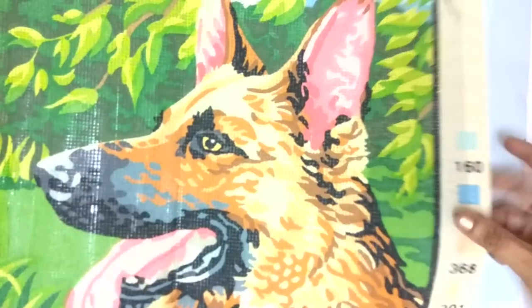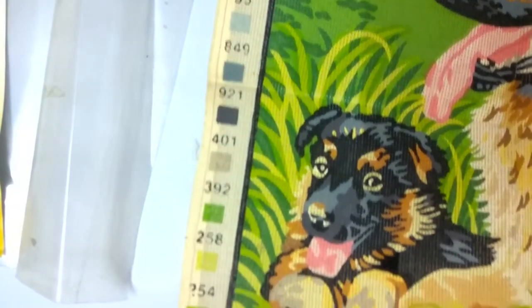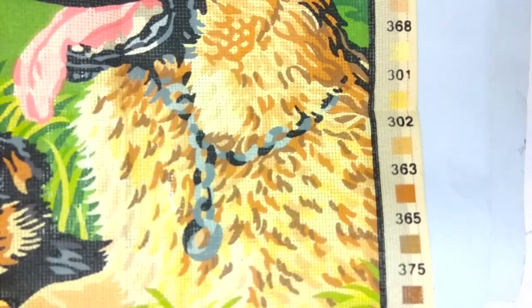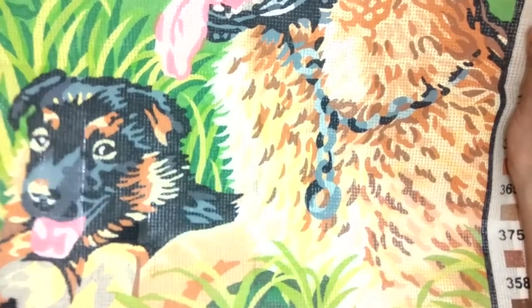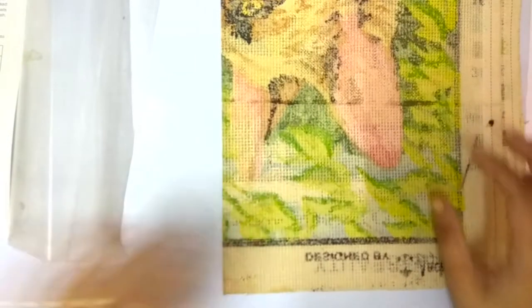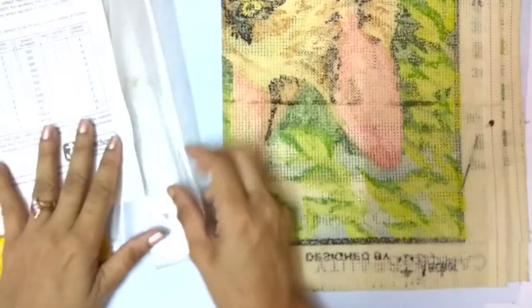Now we'll see how the canvas will look. It's been folded. Wow, it's a really beautiful canvas. It's a bit big. They've given the shades of your thread on both sides. You can see this is how it will look, and this is the back side. They have not provided us any thread as such, so we need to buy all the threads.